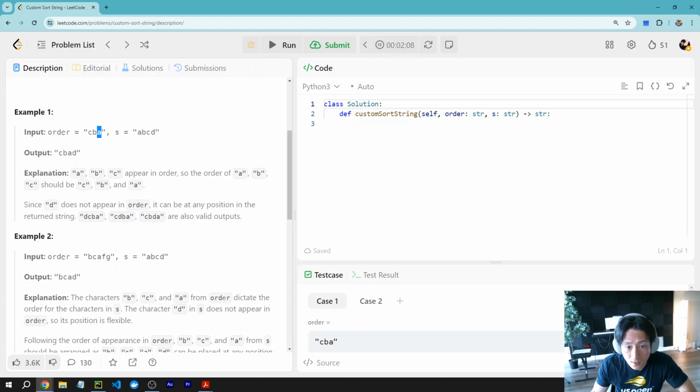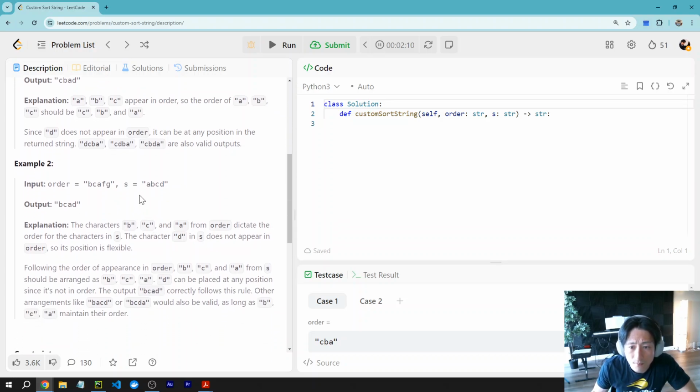Sure. And example 2, we are given A, B, C, D. B should come first, then C comes after, and then A comes after, and then D doesn't appear in the order string, so it doesn't matter where you put D. So in this case, you just put D at the end.